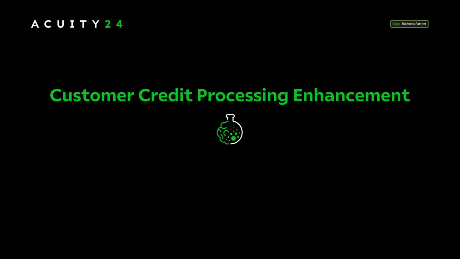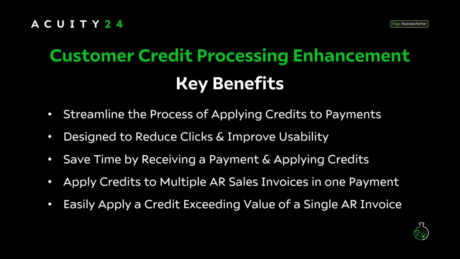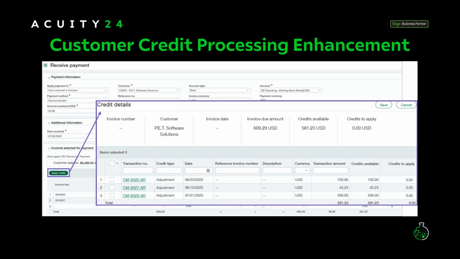I'm going to stick with customer-related new features here. The following one has been described as an exciting new feature, as I read in one of the documents. So let's find out why it's exciting. The change, again, has come about as a result of Intacct customer feedback, and it's in fact a series of enhancements designed to streamline the selection of customer credits when receiving a payment. Essentially, Intacct will now automatically distribute the selected credits across the specified AR sales invoices.